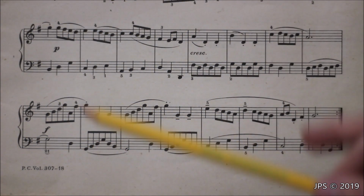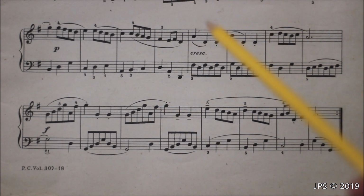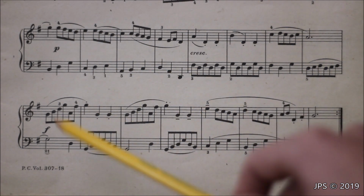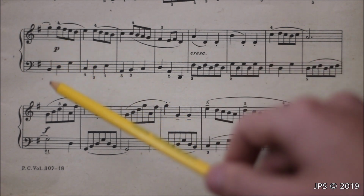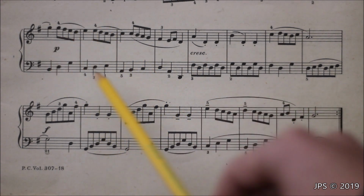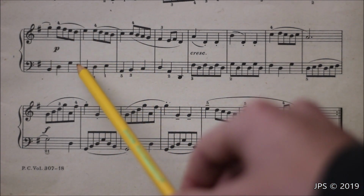Now, if you don't feel like doing those, you really don't have to. They do add a lot of expression to the piece, but again, the dynamics in Baroque times were really non-existent aside from on organs, so on a clavichord there wouldn't have been any dynamics, and these dynamics would have been added in at some point later in history by an editor, perhaps the one who edited this version of the sheet music.